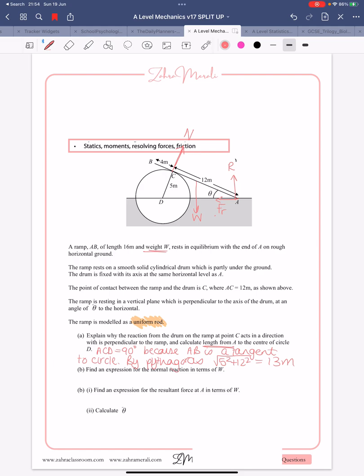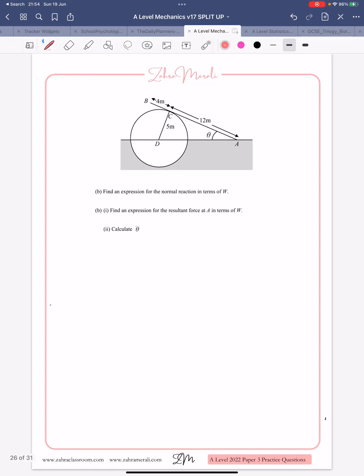And now we're going to go through the process of resolving what we have there. So, we've got a diagram, let me quickly put our forces back on. We had R, we had friction, we had weight, we had the normal, and that's the only thing that's not going up and down. So, we want to resolve this like this. That is theta, that is also theta. So, we're going to have N sine theta, N cos theta.